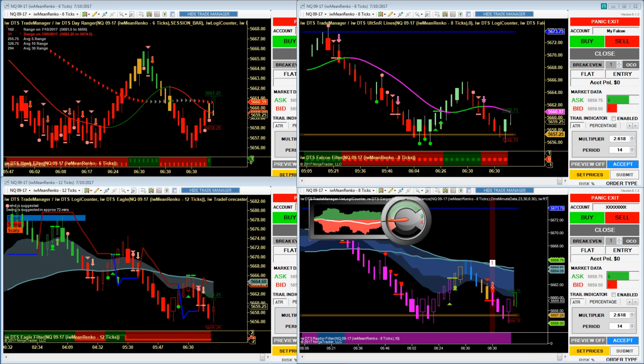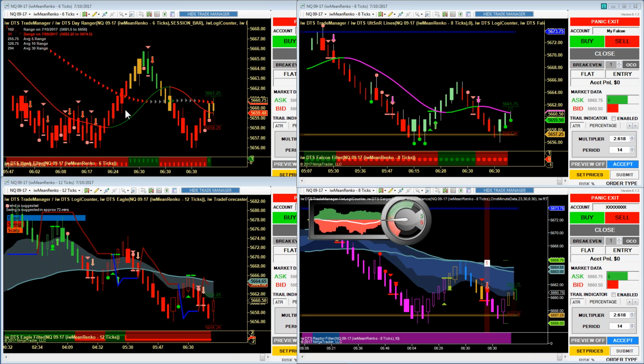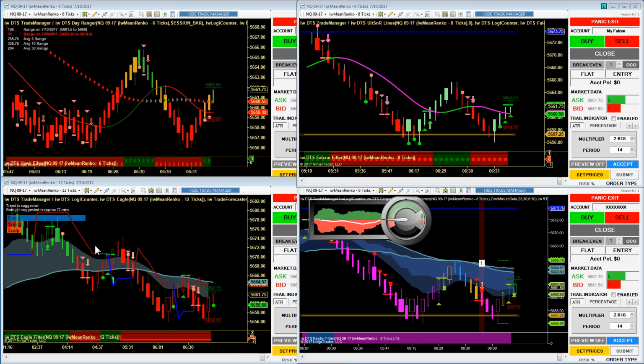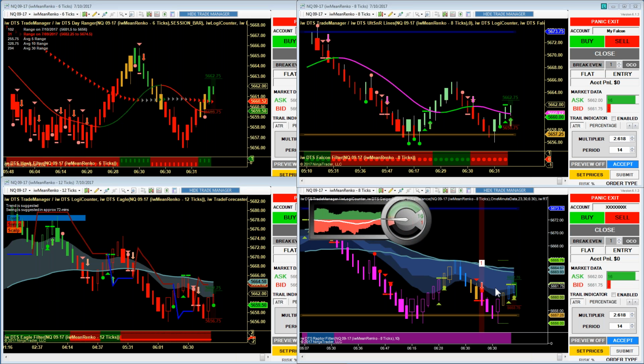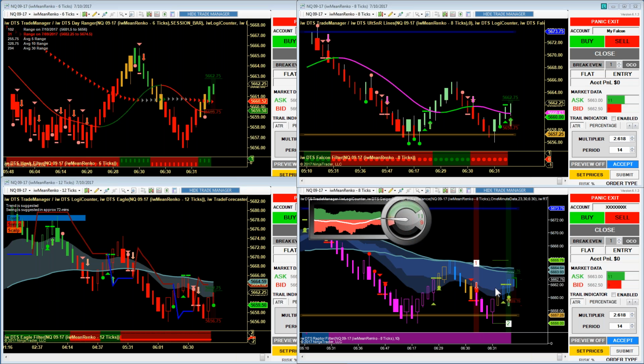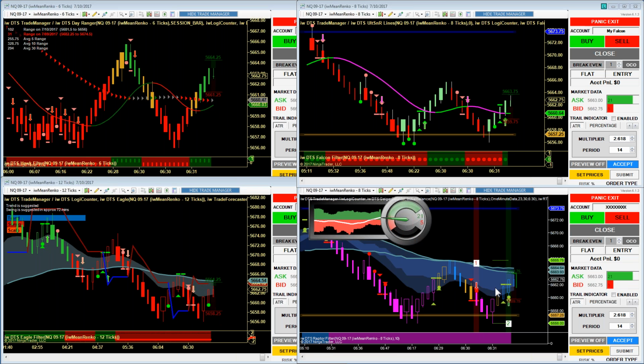What you're looking at here is the complete DTS system along with the Raptor. So here on the top left, I've got the Hawk Scalper, top right, Falcon Swing Trader, bottom left, Eagle Trend Trader, and then of course the bottom right, the Raptor. The markets I'm watching here are the NASDAQ. I've also got the E-mini, S&P, and crude oil going on my other monitor. But please don't be shy about asking for a market that you might be interested in.